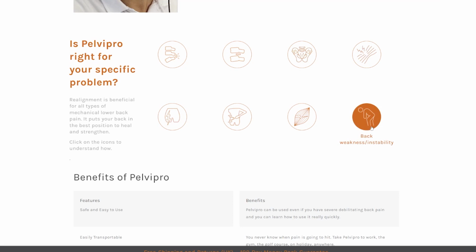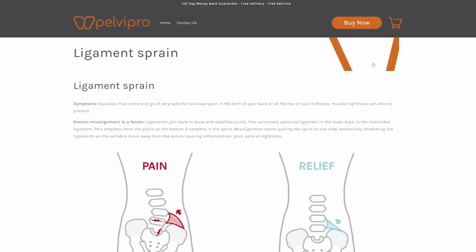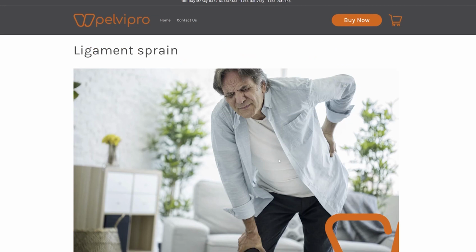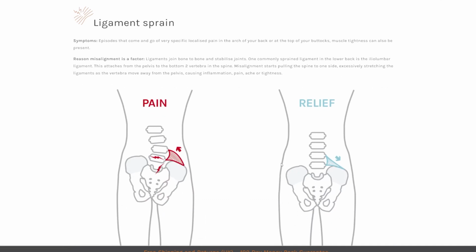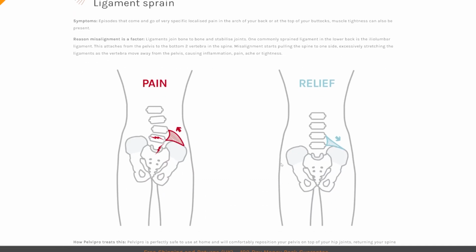Follow the link below. You will gain a better knowledge about your back pain and self-management by having a scan through the homepage of this website. You'll find information on how preventing pelvic motion dysfunction, commonly known as pelvic misalignment, treats the reasons why your back pain keeps returning back in episodes.